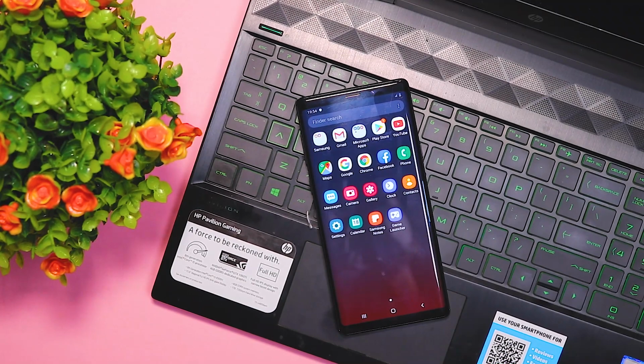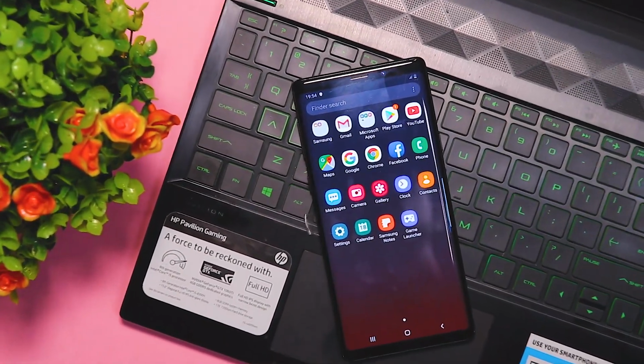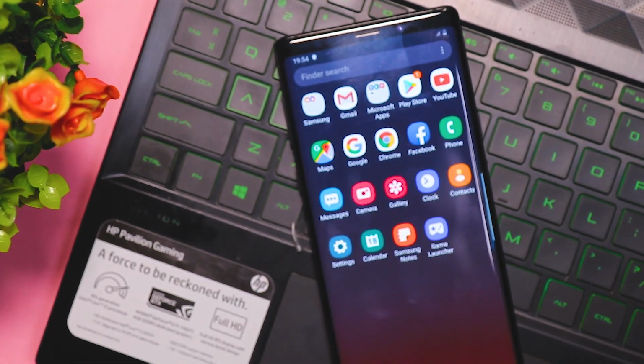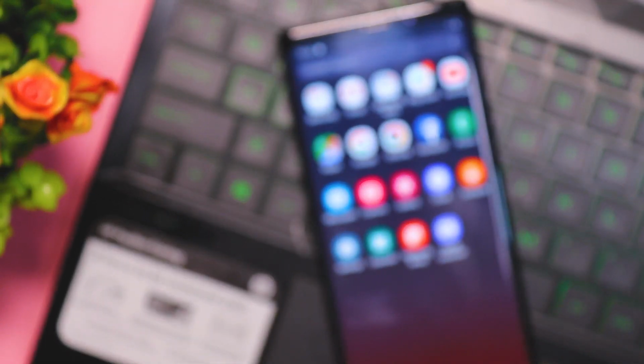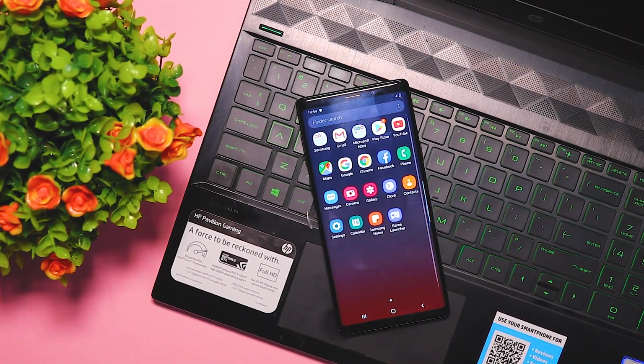So who is this device for? The Note 9 is a decent choice for people with a slightly smaller budget. If you can afford the S10 or the S20 Ultra, you probably wouldn't go with the Note 9. Other phones in the same category as the Note 9 are the Google Pixel 3 XL, the Samsung Galaxy S9 Plus with almost the same features, and the iPhone XS Max.